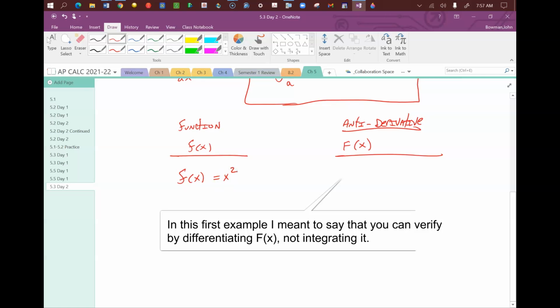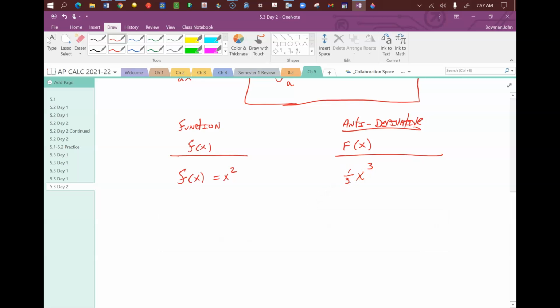And you're thinking, okay, what would I have to integrate to get x squared? Well, you'd have to integrate an x cubed function, but you would need a constant of 1/3 out in front. So when you use the power rule, the 3 of the exponent and the 1/3 coefficient cancel each other out. But you could also say the following. You could say that we can put any constant we want on there because the derivative of that constant is going to be 0. So in other words, if we take the derivative of big F of x, we get little f of x.